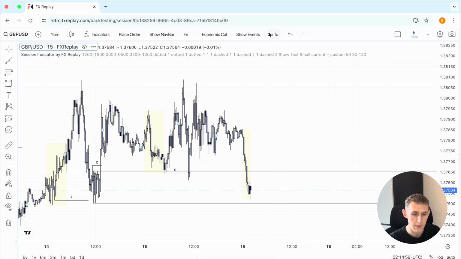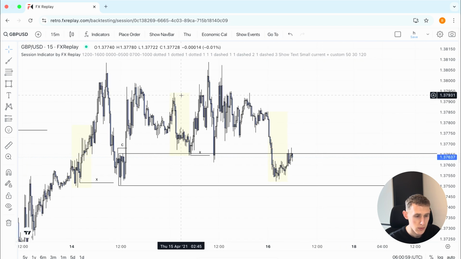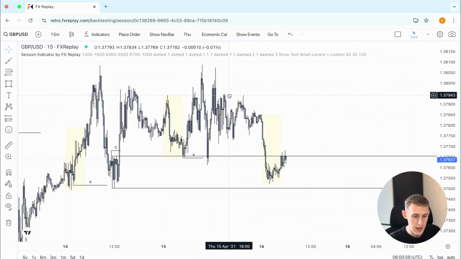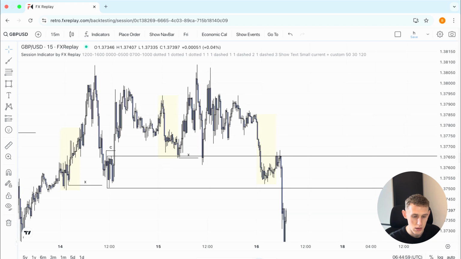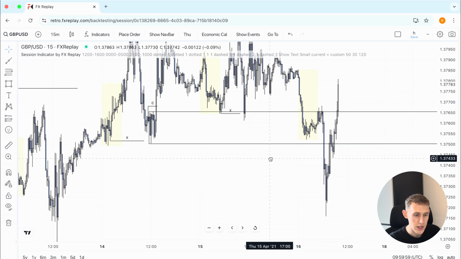Let's see. Again, I'm going to fast forward Asia. Obviously, we're not trading it. So yeah, the same thing here. If we can get a grab of Asia low back into the demand, or a sweep of it like that. Yeah, so this looks pretty good, guys.